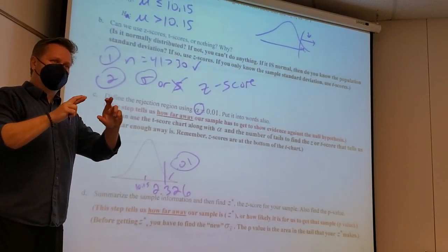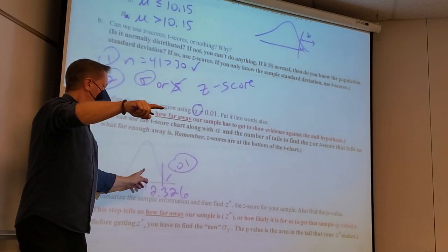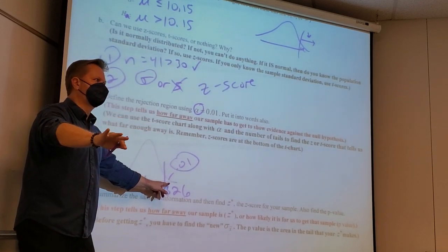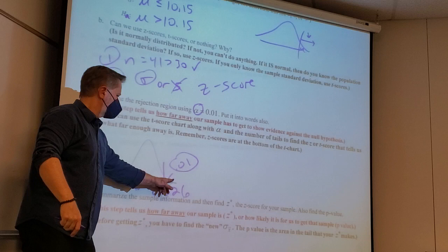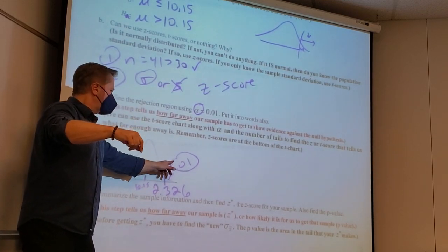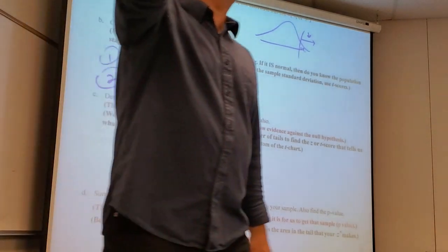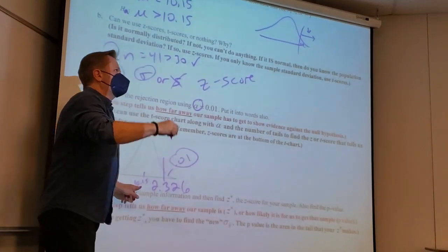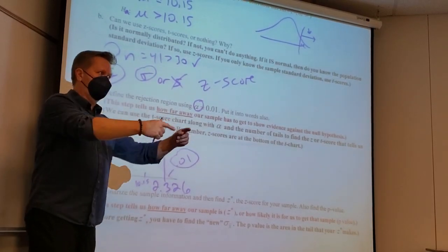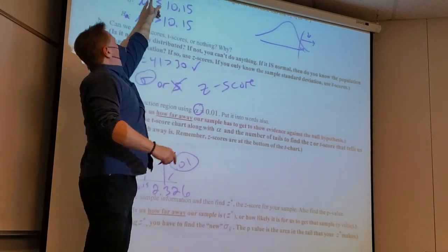Let me say that again. This area is the probability that something occurs in here. Is that cool? That's the idea since chapter 6. So there's a 1% chance that something will happen in here. If I get a sample that is in there, it was so unlikely if this was the real mean that what's more likely is this is not the real mean. That's evidence for the mean being bigger than 10.15. It's evidence for this guy. It's evidence against that guy.